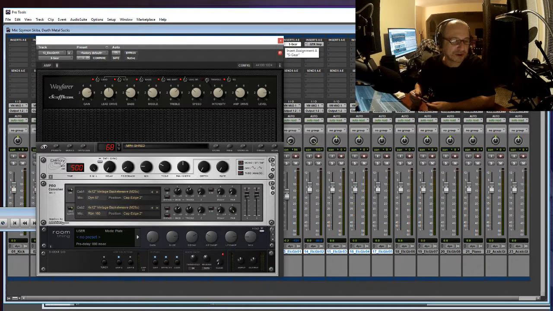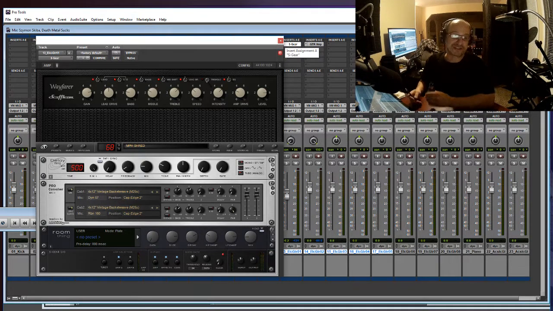Hughes and Kettner Overdrive on that lead riff. Yeah. Amplitude doesn't have Hughes and Kettner though, unfortunately. It's got a lot of really good stuff, but it doesn't have Hughes and Kettner. For bass, it doesn't have things like Bogner, stuff like that. It's got some really great stuff in it though.